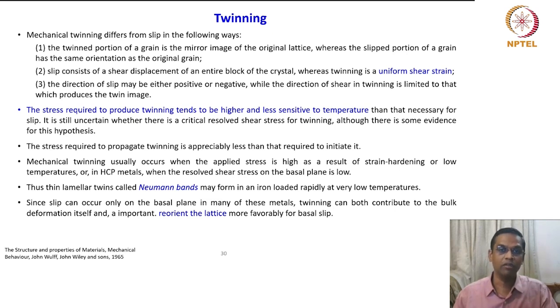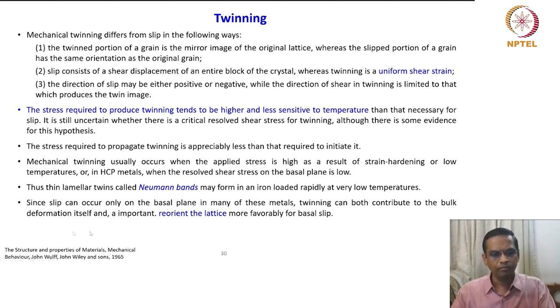But on the other hand, in situations where the crystal system is HCP, or crystal systems that do not have easy access to the slip systems, at very low temperatures, then the twinning becomes a bulk deformation mechanism. There is a huge difference. You have to understand this. You have to really remember this. Okay. In normal cubic materials where the slip systems are available, twinning is only a fraction of the deformed structure. But it becomes a bulk or predominant deformation mechanism only in restricted conditions, or in HCP metals and so on. So this is very important.